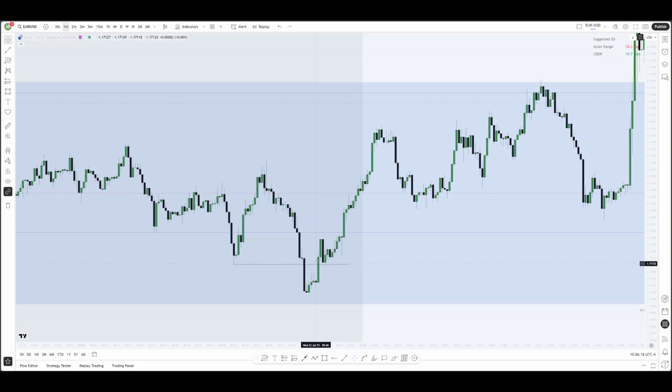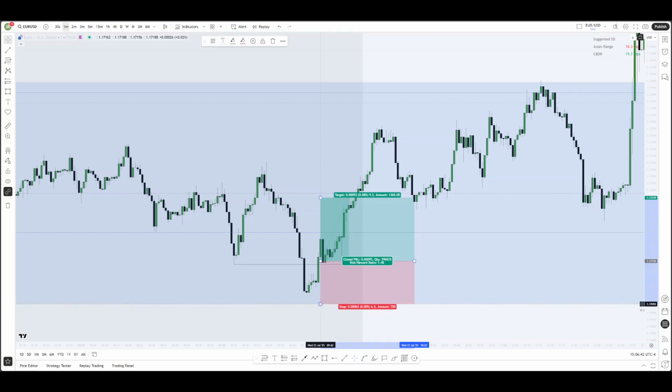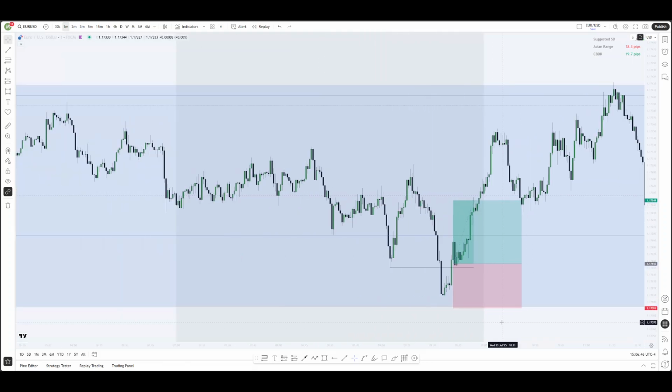Then again we see displacement higher, closing above this low it just took. So that's nice, creating a strong value gap. So I would again long it, because also we have a strong close above this swing high. And this time I have a very small stop loss. Maybe I would have used this as my stop loss, and a few ticks below, something like this.